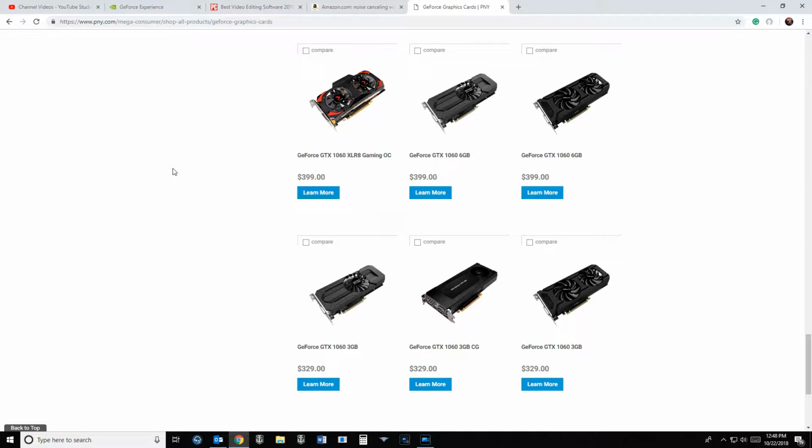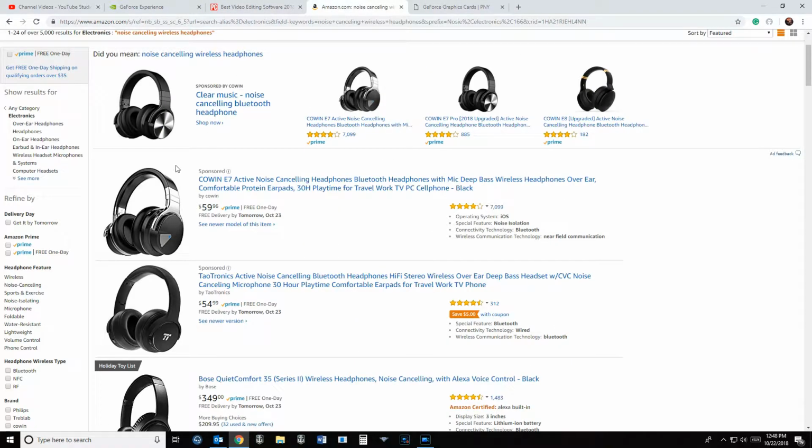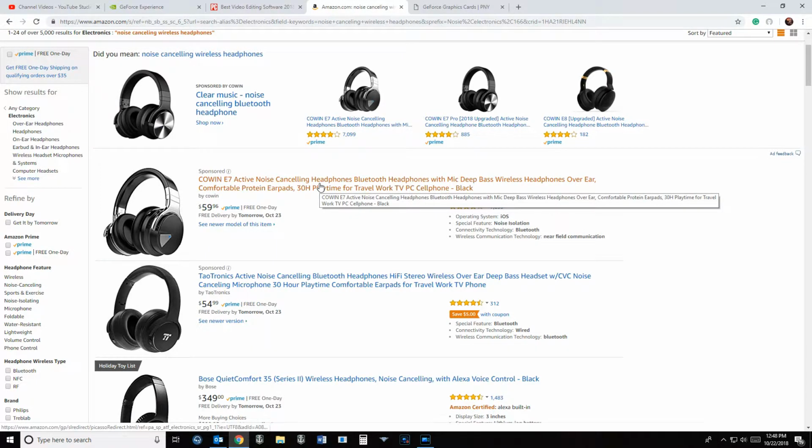All right. Once you get that in place, the next thing you're going to want to get is headphones, and be prepared to spend a little bit of money on it. You're going to want a noise canceling mic, and it's helpful when you don't have extraneous sounds coming in, and they will cancel out a lot of things.